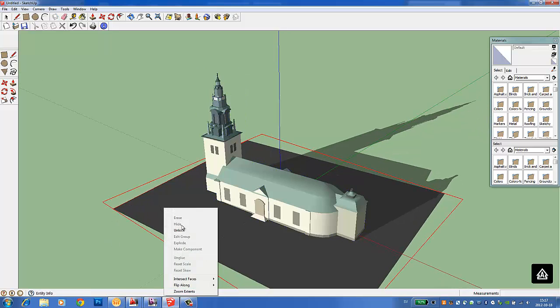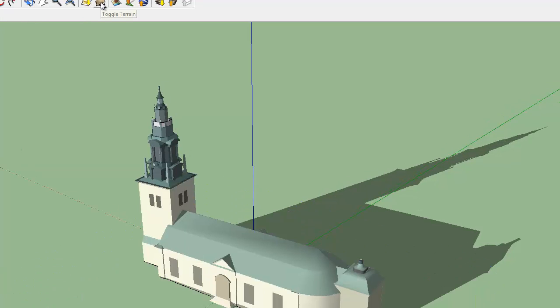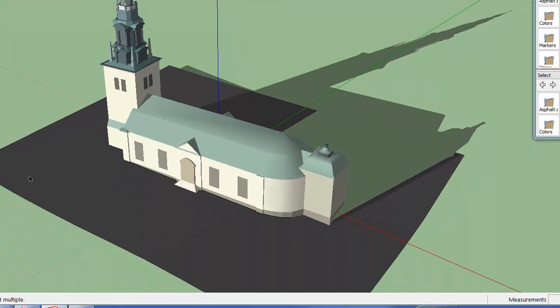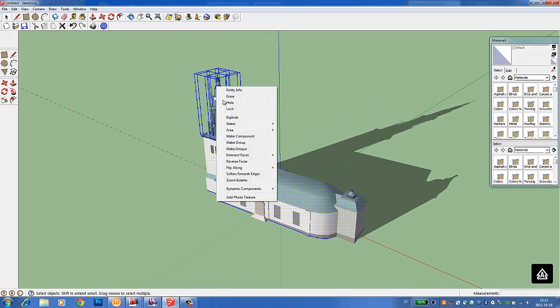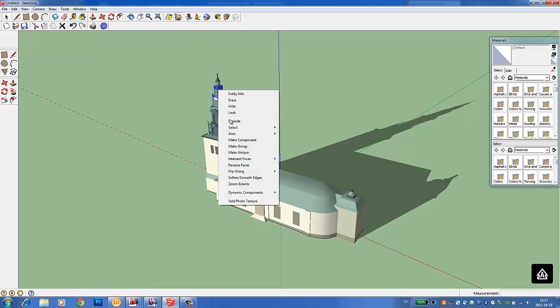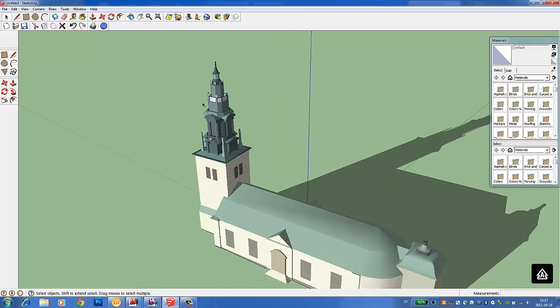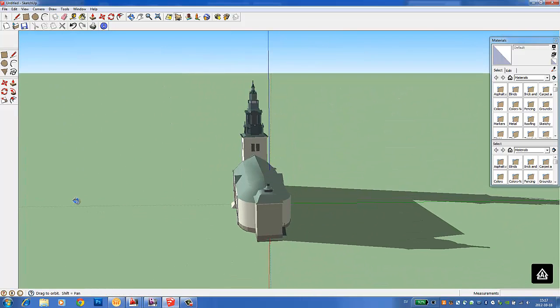So I'm going to start here with the terrain and unlock it. And as I unlock it, I will delete it out of the file. Sometimes you have to do this a couple times. So I just toggle the terrain again, unlock that, get rid of that, and then take the rest of the church and explode these components. There's still another one here. Explode that. There we go. So now I have kind of clean exploded geometries in this file. And that's ready to be taken into Revit.